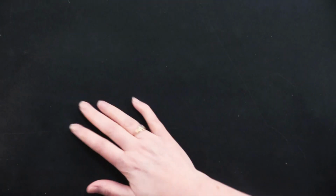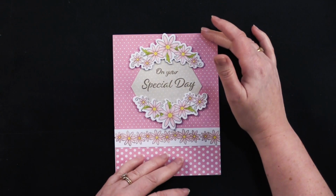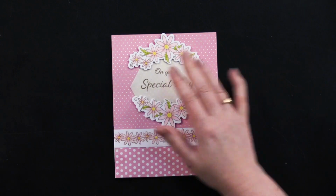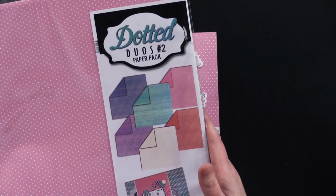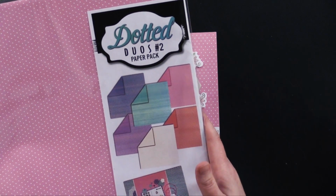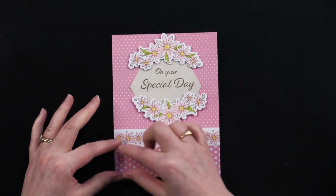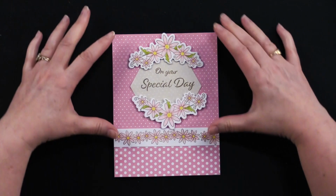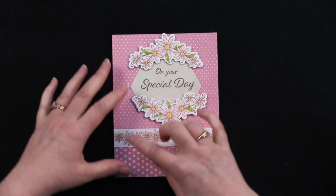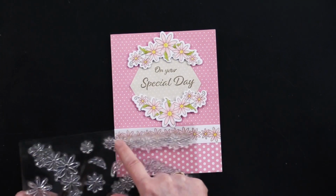All right, so let's get to it. I'm going to show you a card project. So this one is a 5 by 6.5 inch card, and for the background, I used Dotted Duos number 2 paper pack. On one side, it's got a really small little dot, and on the other side, it's got a large dot. So for my card, for the bottom part, that's probably 1.5 inches, along the bottom, I used the large dot, and then just covered the rest of the card with the small dot. And then I went ahead and took my little daisy stamp, and I just did a repeated image.